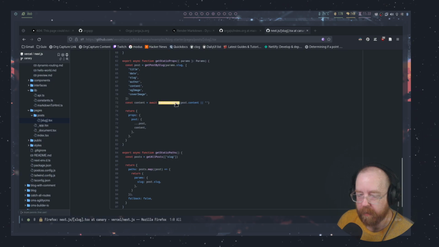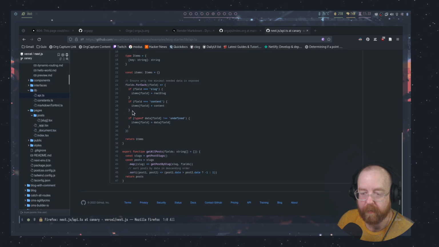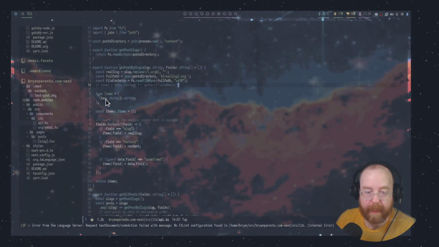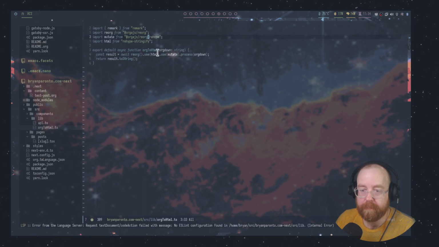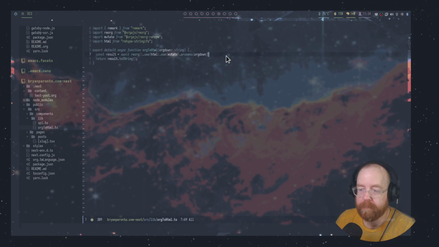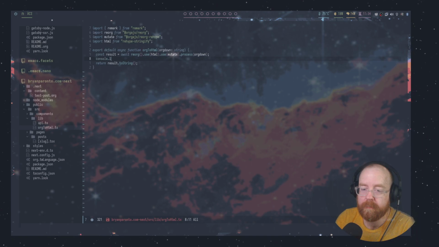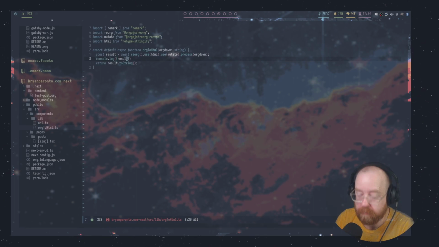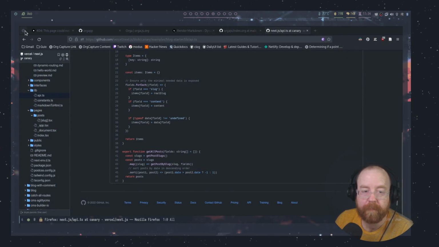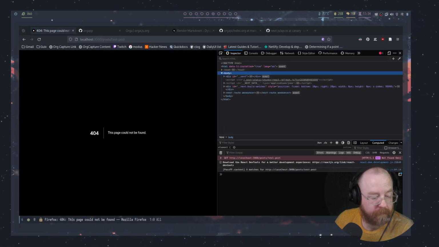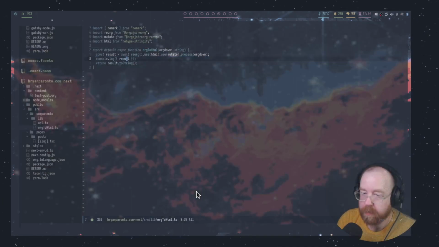So I expect Markdown to HTML to render everything. Let's see what I'm actually getting out of this thing before we return it. Nothing much.